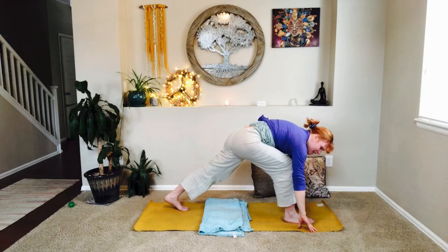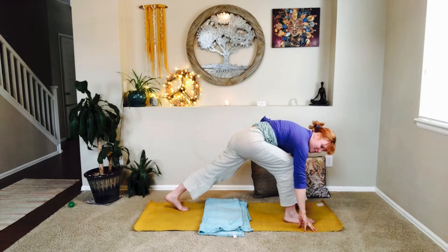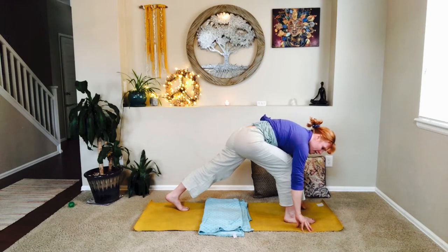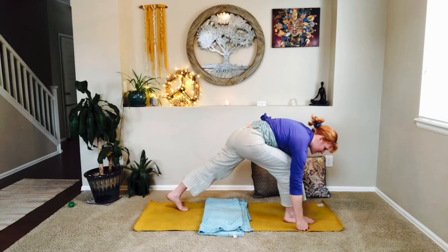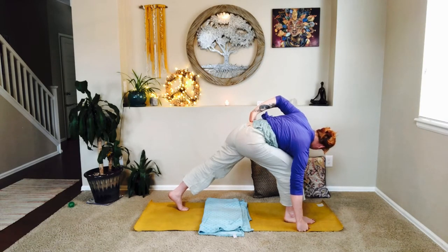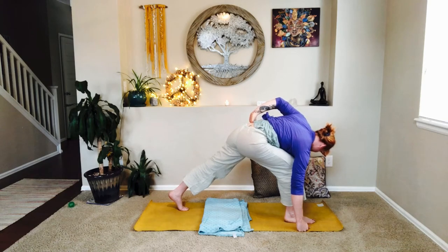Sometimes it can be really challenging for me if I don't have a block and I didn't grab mine. So I like to post up high on the fingertips, or sometimes a fist can be good, and you can exhale, twisting to the opposite side. And knowing that sometimes one side is going to feel better than the other, it's going to feel different, and that's okay. Bringing in a big breath into the heart, letting that go.